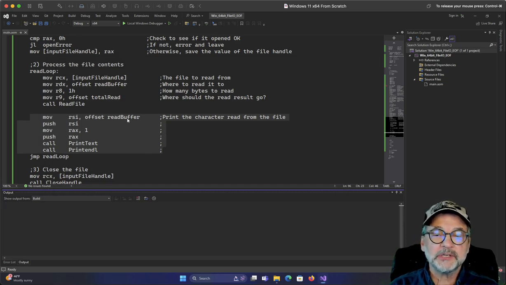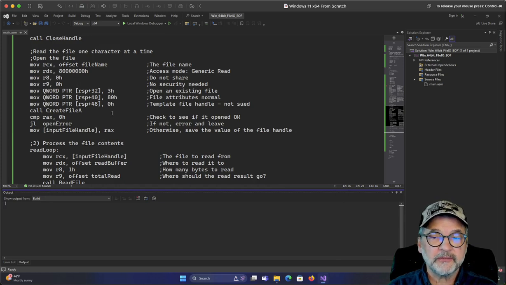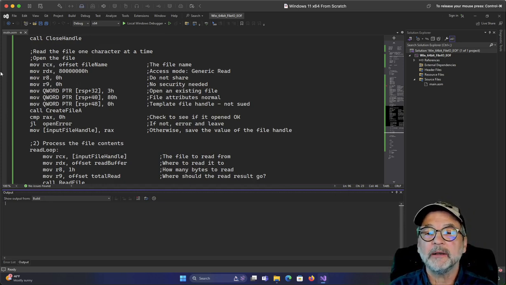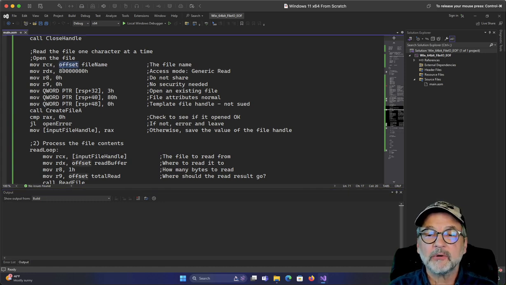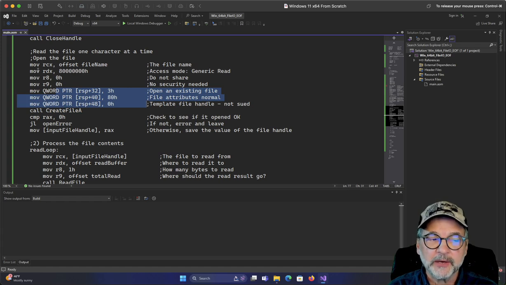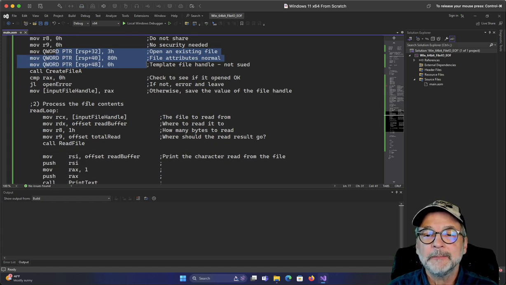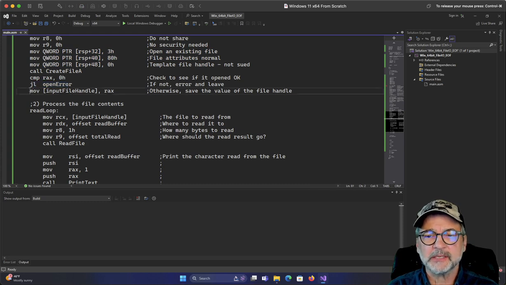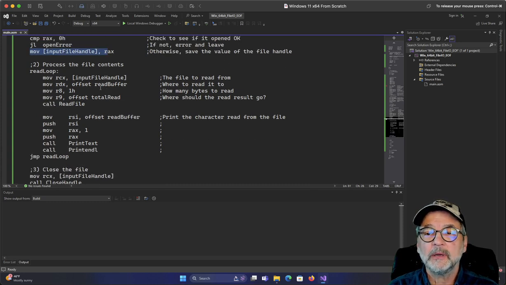So let's double check all of these values that we've got here before we move on. And so the file name is correct, the 80 million is correct, 0 is correct, 3 is correct, 80 called create file. And it is weird that when you open a file for input, you're still calling create file. It's these values in the stack and in the registers that say how it's going to do it. Okay, open error. I don't jump to that, so it kind of looks like that worked.